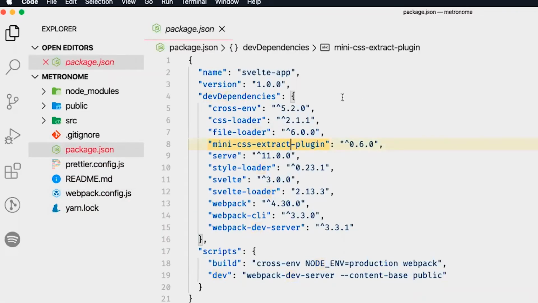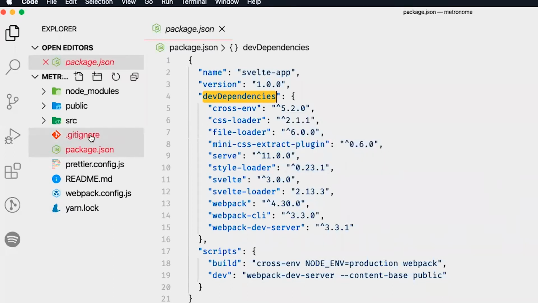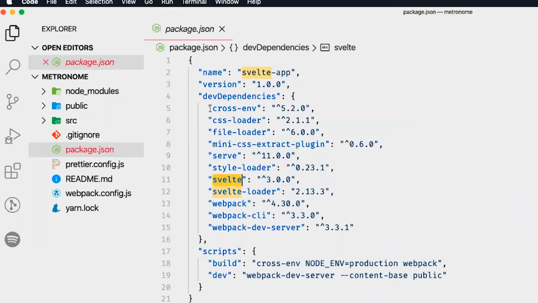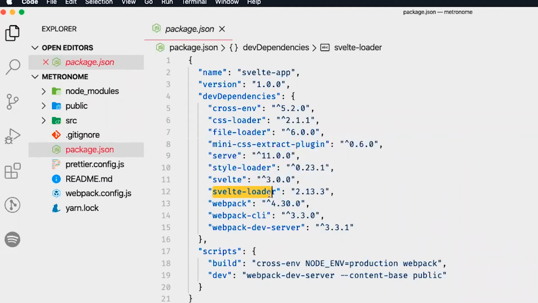The first thing that you might notice here is that we actually don't have any direct dependencies. All the dependencies are dev dependencies. This means that none of this will be bundled in the application. This is just for development. And this is the part where I said that Svelte is a compiler. We take our components and we use the Svelte compiler to transform them into vanilla JavaScript. That's pretty cool. And here we have some Webpack configuration. We have the Svelte loader for Webpack and some other things mainly for Webpack.